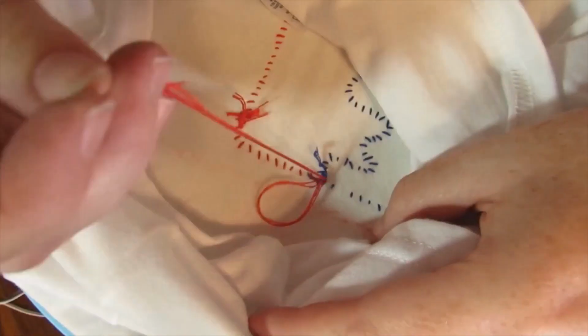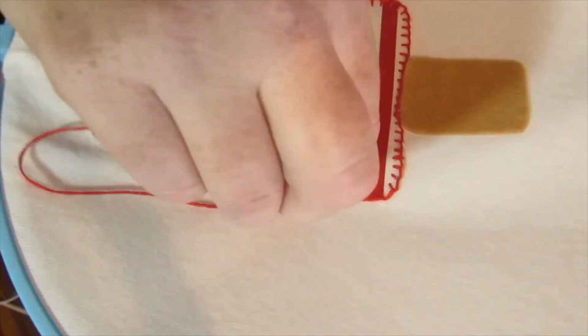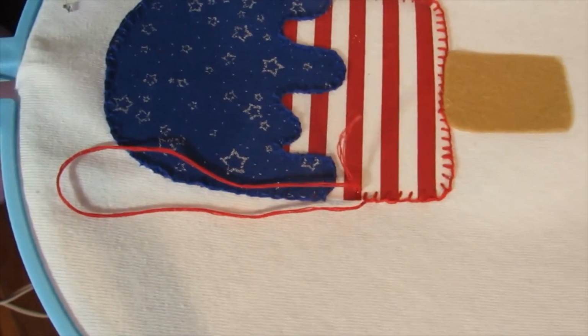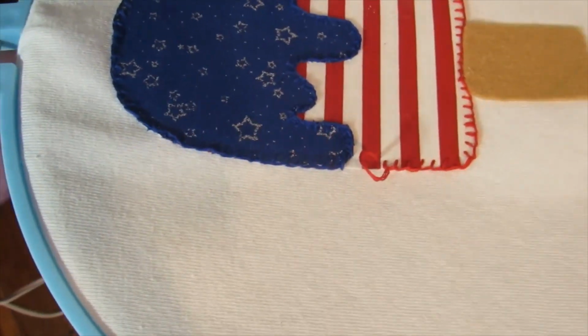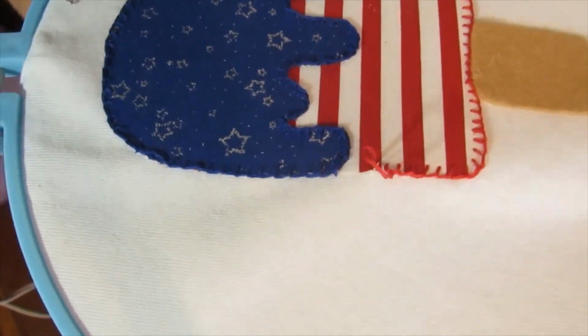And once I'm finished, I'll just turn it around and knot it really well and trim the end. Now at this point, I am finished with all of the stitching. I slowed it down for you one more time so you could see a little more detail in how I'm creating this stitch.